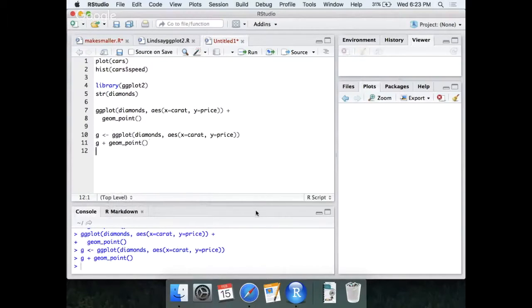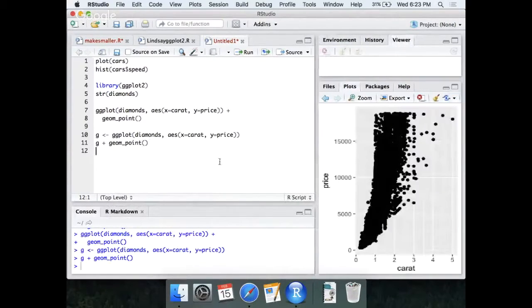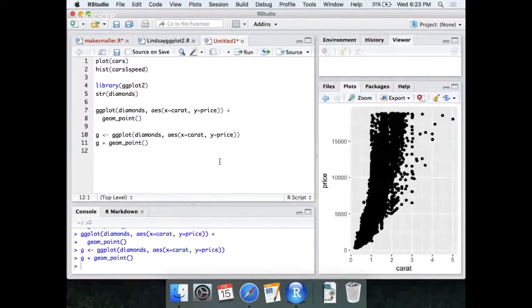The reason I'm telling you this is sometimes in other people's code, you might see this sort of thing and you might be confused. So I'm going to toggle between the two today. It doesn't really matter which way you choose to do it. But if you're playing around a lot or making a lot of different variations in the same data set in terms of graphs, then this may be the way to go.